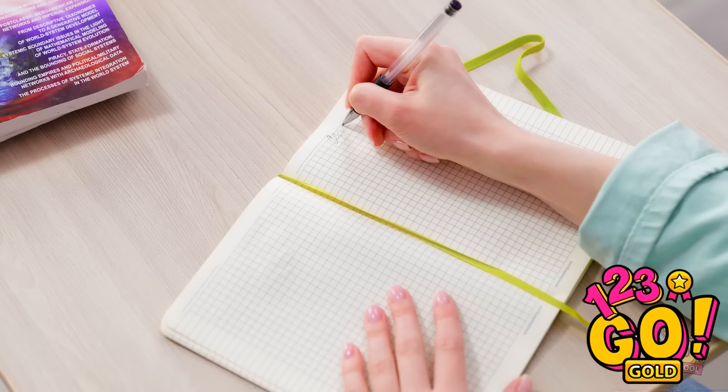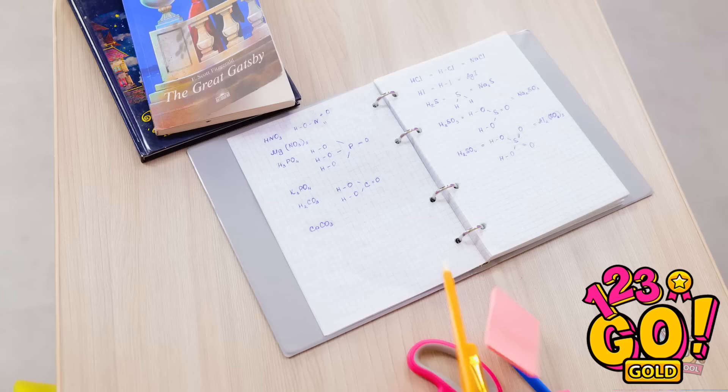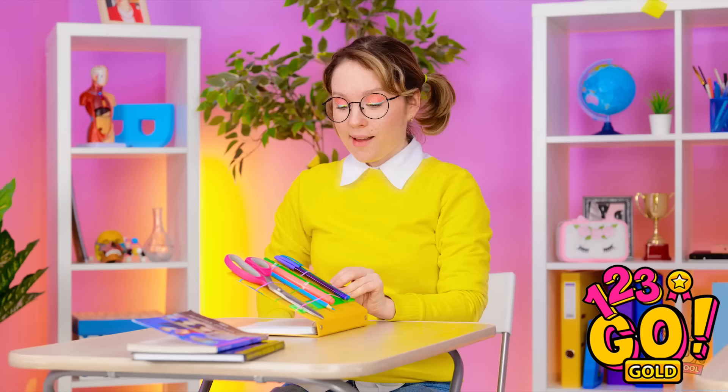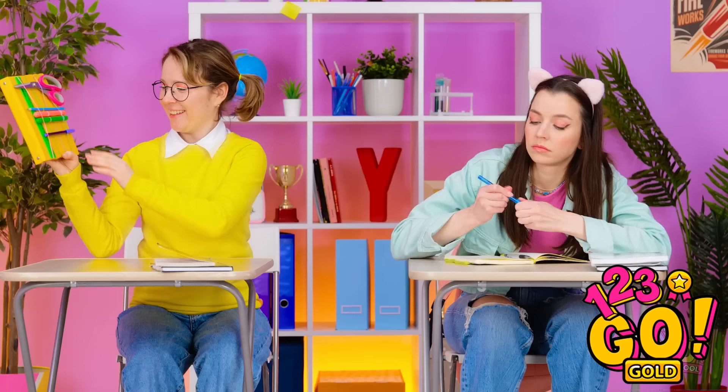I suppose I should start this classwork. What's wrong with my pen? It's out of ink — that's just typical. It's fine. Sophia! Hey, are you okay, Luna? My pen's not working, can I borrow one? No problem! I'm sure I have a spare, it's in here somewhere. That's not a pen — hold on. What are the chances? That's a lot of things. I need to be more organized. I know how to keep my things neat and tidy — I'll stretch a rubber band over my folder. Now I can store all my things in it, and everything is in one place and easy to find. It looks good, right? And here's your pen.